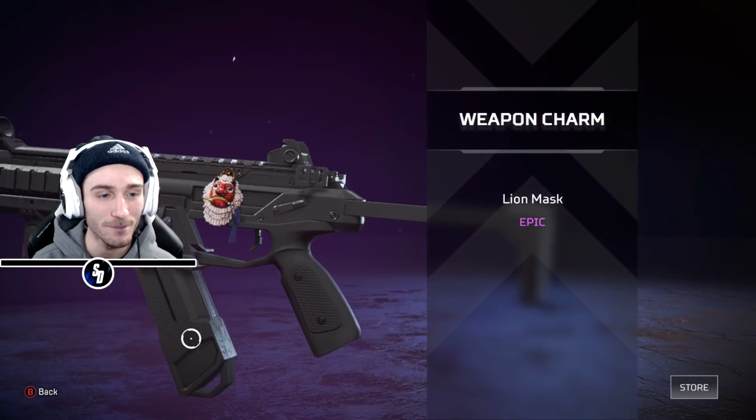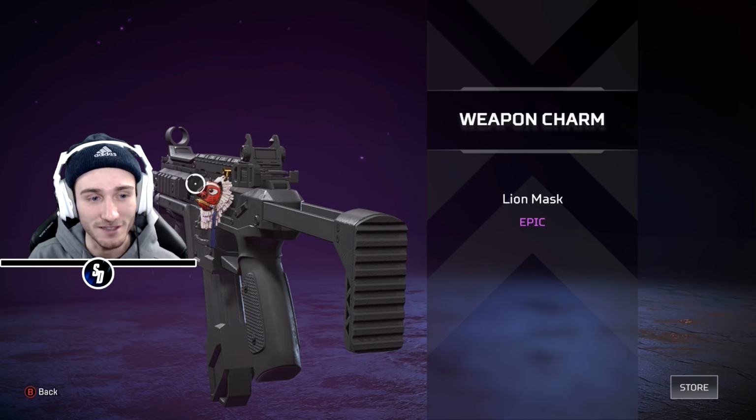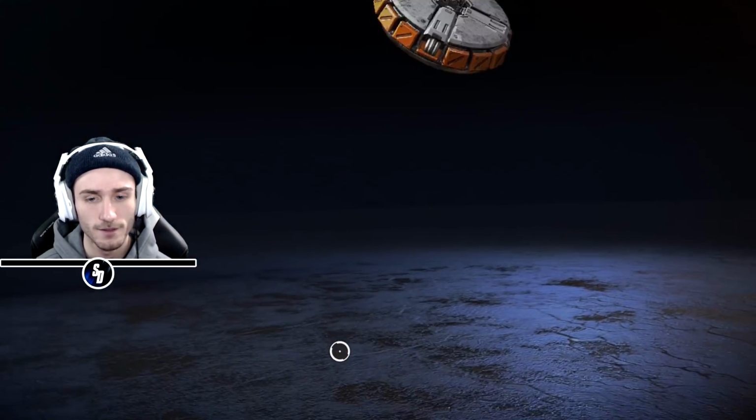Oh, that's right, we have the weapon charms. Oh my god, we're gonna be getting stacked with these. I'm gonna apply the weapon charms after the video. I might not even put them in this video, it's gonna be too long of a video if I attach all the charms that I get, so we're gonna power through them again. Come on. Nothing. Let's go.